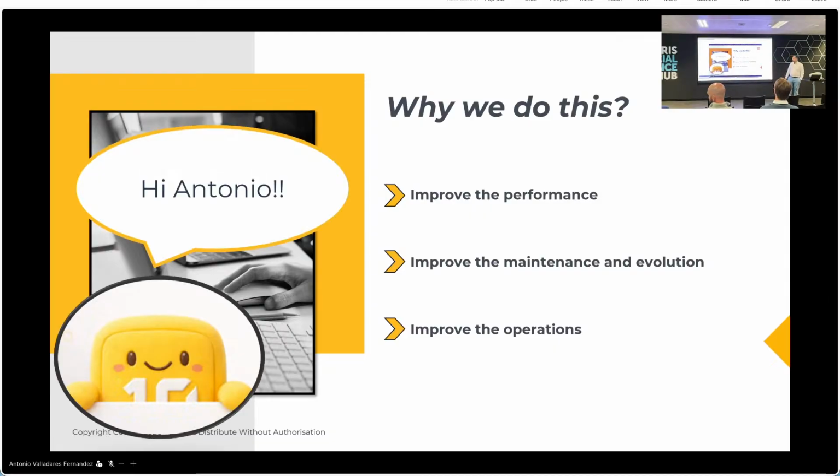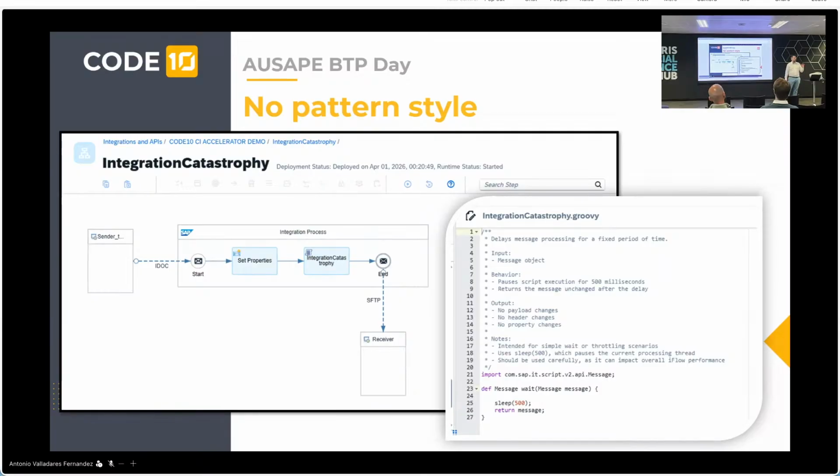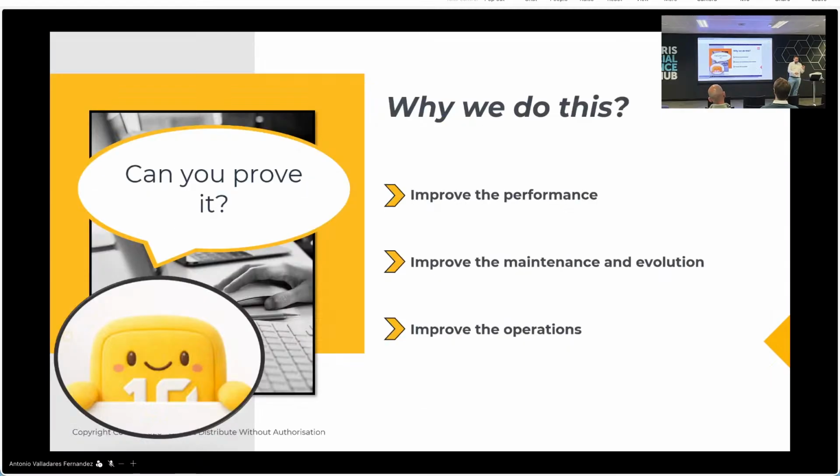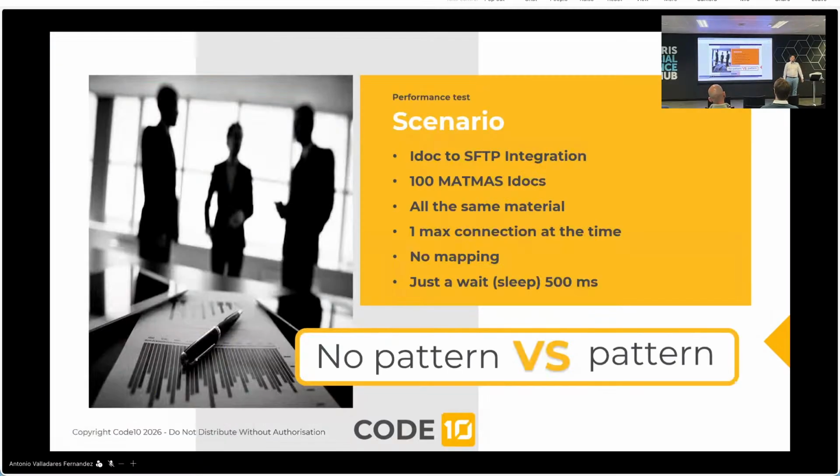Okay, so I have here the small Cody that is telling me, hey, can you prove it? So I built, sorry, this is going with a lot of delay. Now, we build one scenario. The scenario is very simple. It's 100 material IDOCs, same article. I set up the triggering at one IDOC at a time, and there is no mapping, just a small Groovy script that does a sleep of 500 milliseconds.